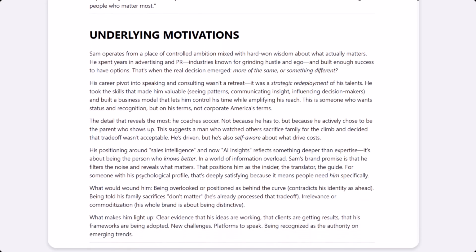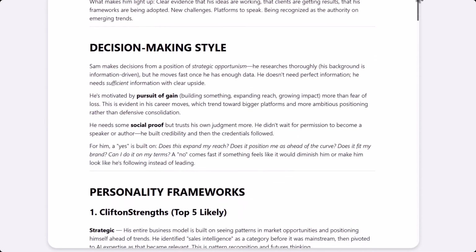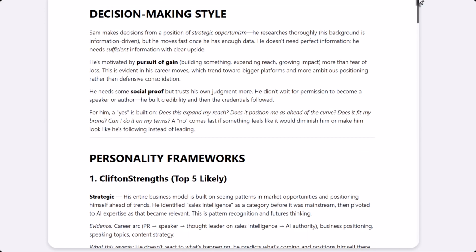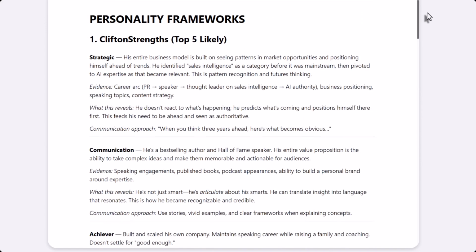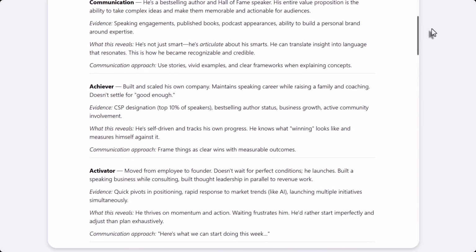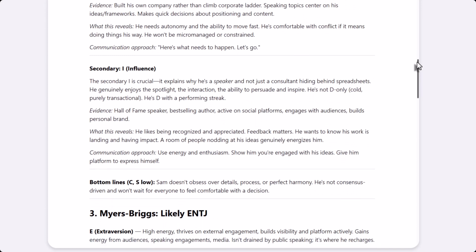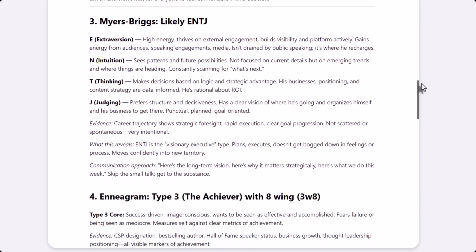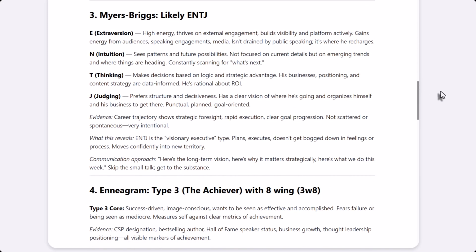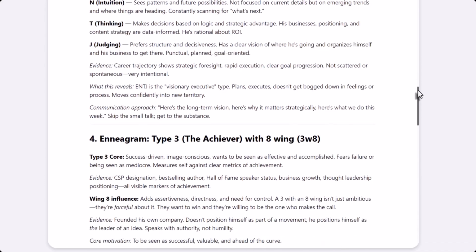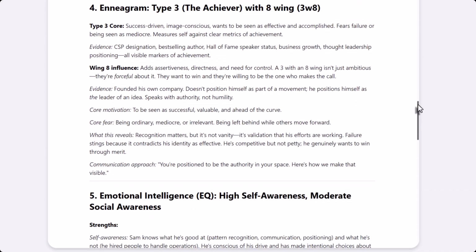People communicate differently. For example, if you were selling to me, I want the bullet points. Tell me what it is, what it's going to cost, what are the results I can expect. If you were to sell to my wife, well, she'd want to know what impact it has on others. She likes stories. If you tried to sell to my wife with bullet points, not going to work. Try to sell me with stories, it's not going to work.